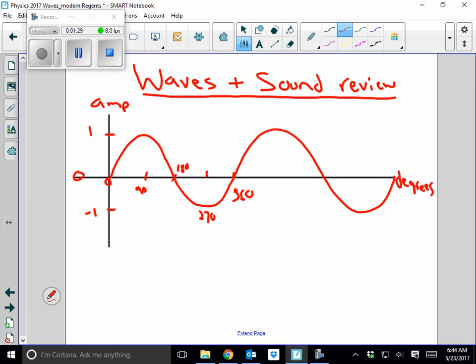So one thing that you got to remember is the amplitude is the height of the wave from zero to the maximum or zero to the minimum. Now there's something called being in phase, which is being 360 degrees away from a certain point. So a full complete cycle of motion is 360 degrees.